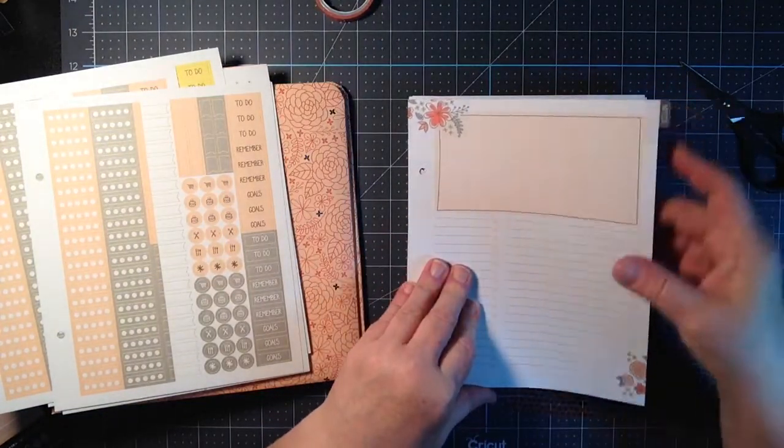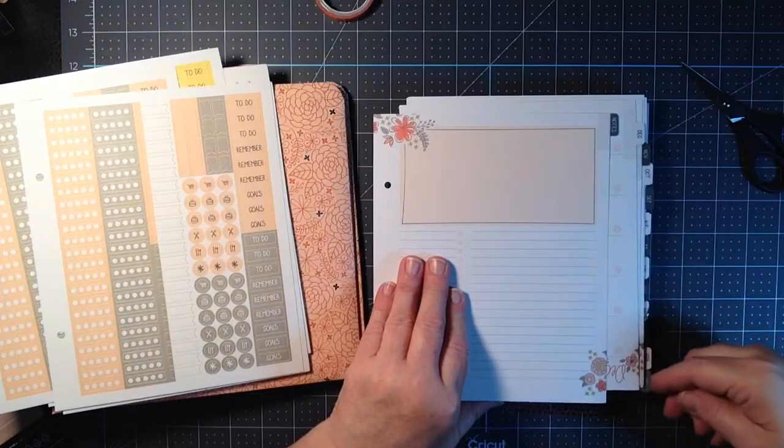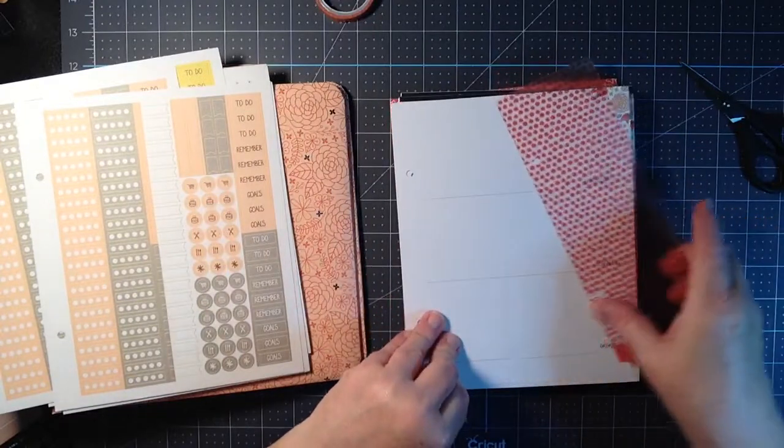Yeah, because, okay, so here's your tabs. This one says notes, December, November, October. I think I am backwards. Such is my life, right? Let's go back over this way. Oh, okay, I got confused.